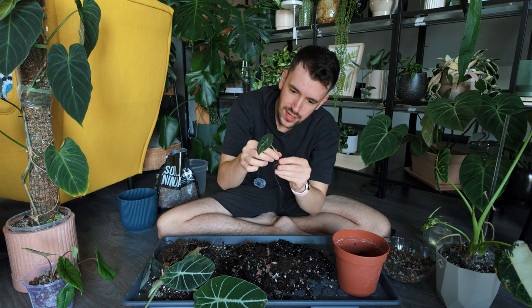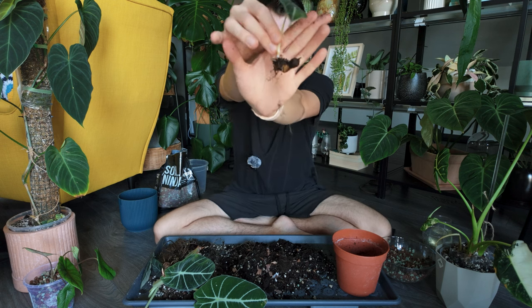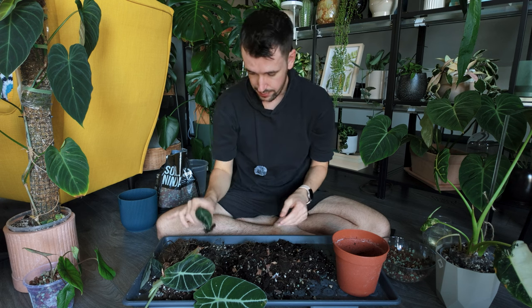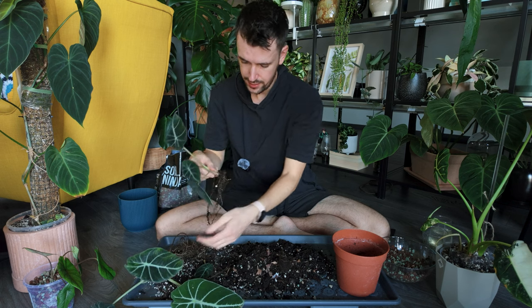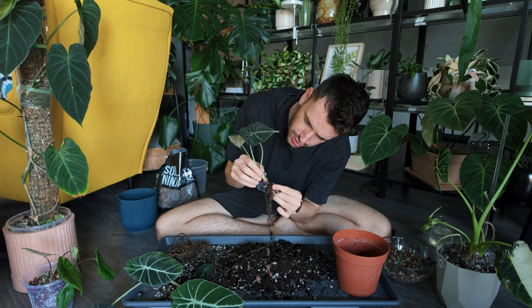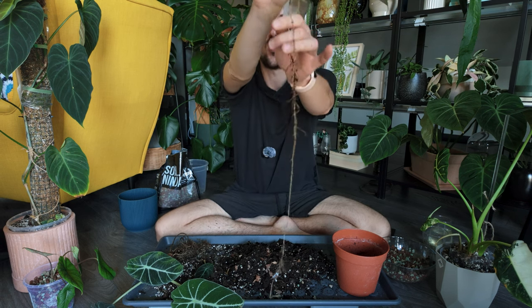Okay, this one has a very tiny root system. I don't know if this one will make it. This root system is so minuscule. I'm not sure, but we will see. And then we have a third part, which does have okay-ish roots. The rhizome is also okay. This is the one that has the one long root.